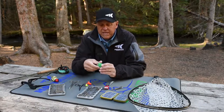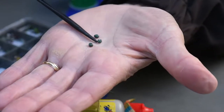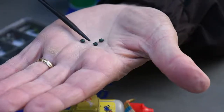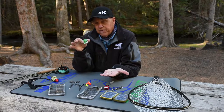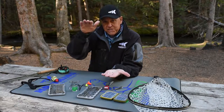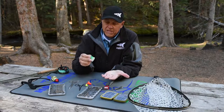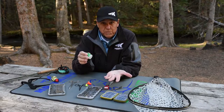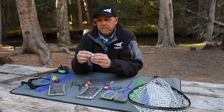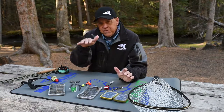In order to get subsurface flies down deep, another really important tool is split shot. This contains small green split shot pieces — very tiny — but you can add multiples to your fly leader just above your fly, usually around 18 to 24 inches above. That helps the fly sink deeper and stay closer to the bottom, which is typically where those fish are feeding. It can be very simple, cheap lead split shot or tin split shot, and it can come in a container like this. One way or another, you should have some split shot to get your subsurface flies down to where those fish are living and feeding.